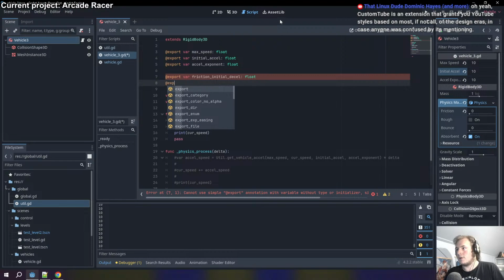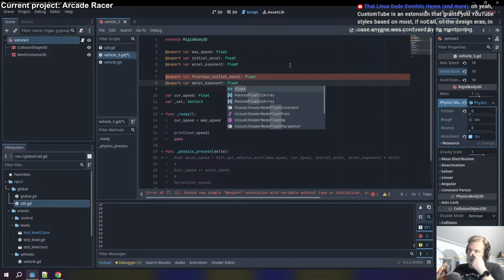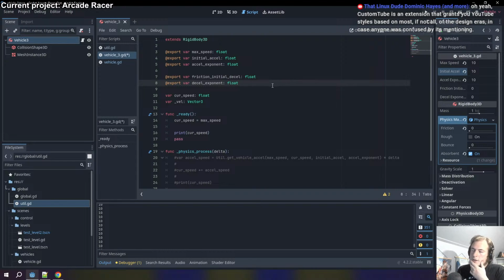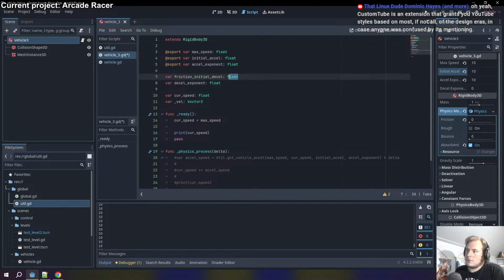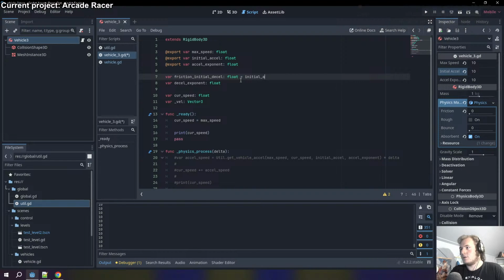Basically using the same thing. I could set these. For now, it could be nice to make these manually settable, but I think for now I will just do initial accelerate multiplied by 0.5.